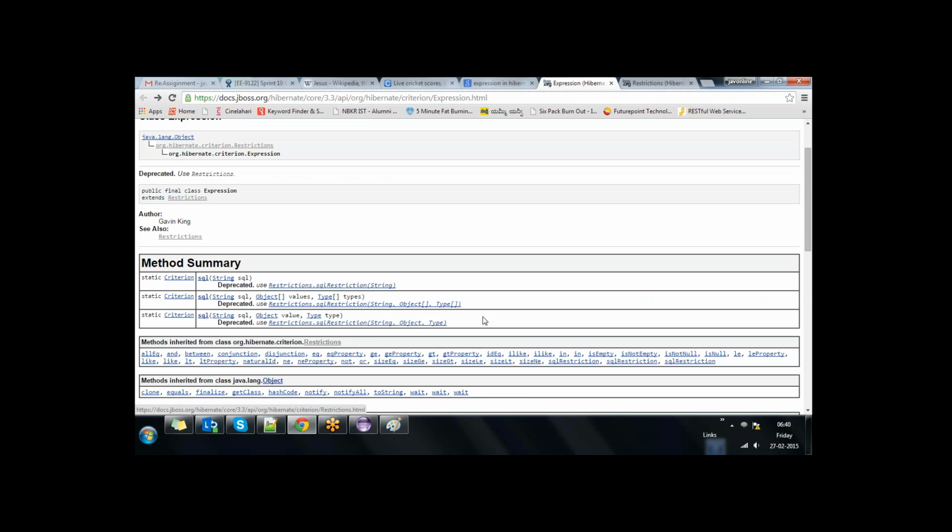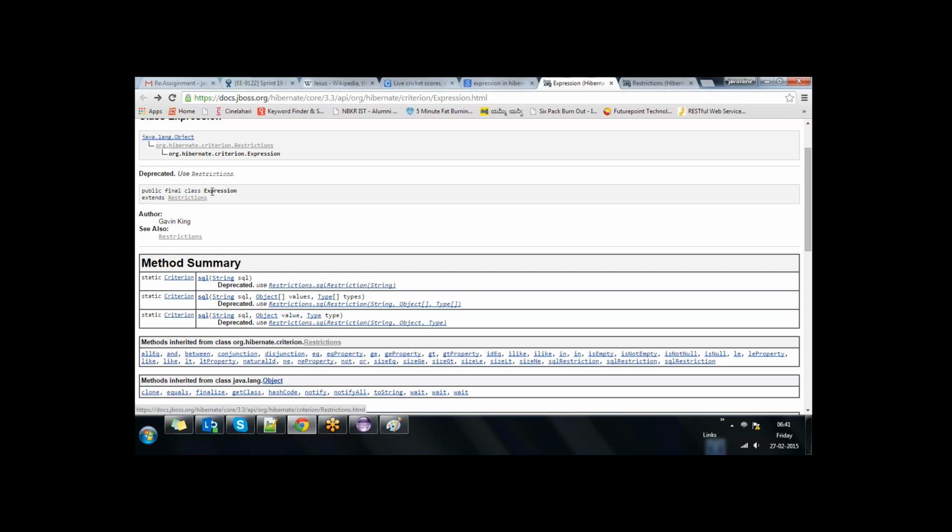All those methods are static in the Expression class. If you see here, there is a method called sql: sql of String sql, String sql with Object array and Type array, and sql with Object value and Type value. These three are the methods here.